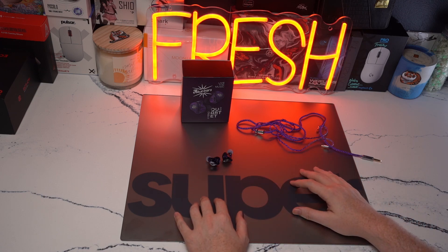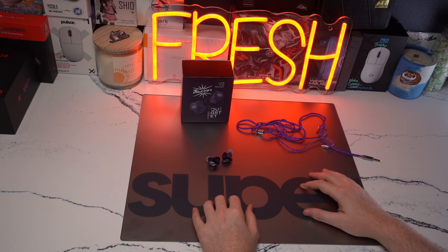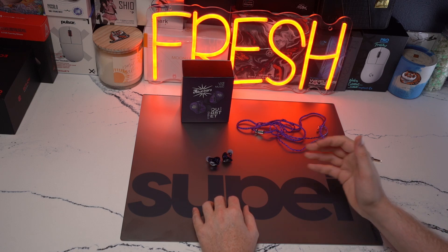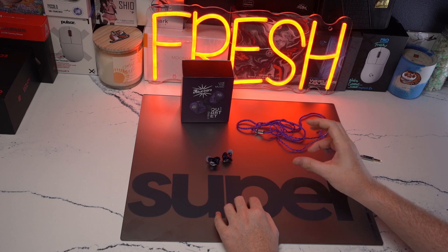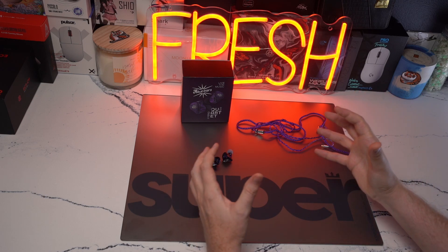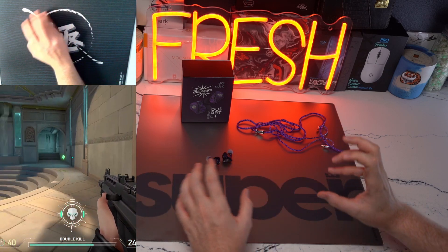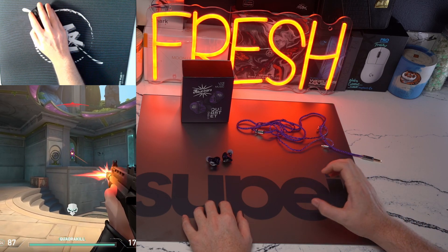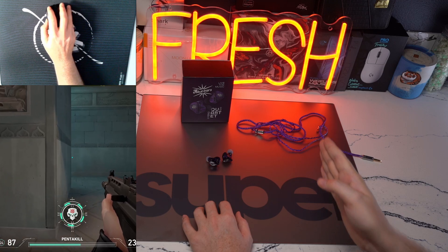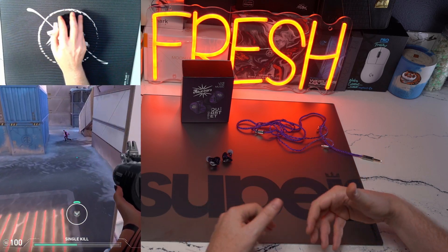Getting into its performance in Valorant, what I have noticed is that there are a lot of IEMs that have that presentation when things are a little bit closer to you, that you lose a little bit of the audio cue for things that are too far away. This actually has a very nice presentation both for verticality as well as depth perception. So you're getting a nice presentation of exactly how far somebody is away from you. And even though that sound stage presentation is a bit closer to the chest, making it feel more immersive, you're getting a greater sense of urgency of where enemies are around you. The imaging on this set is extremely good. Depth perception is handled great and verticality is really nice as well.